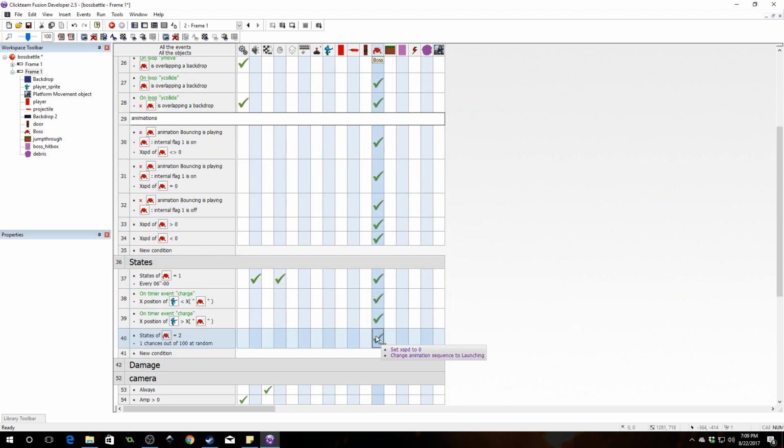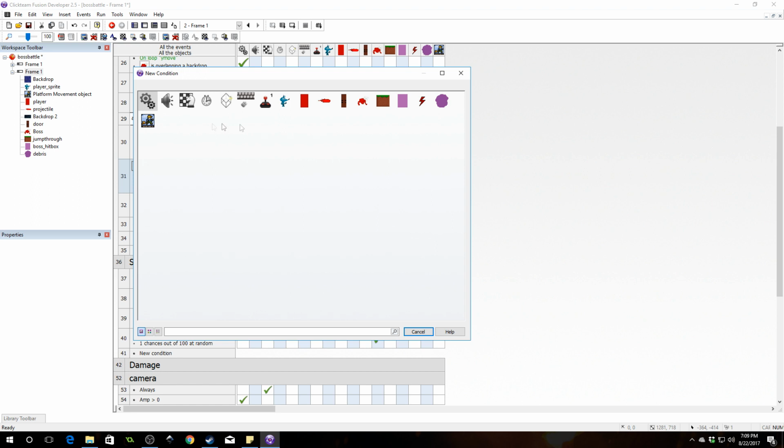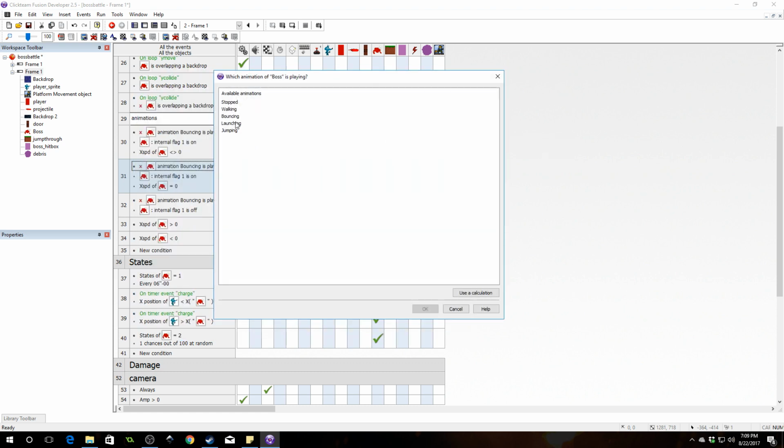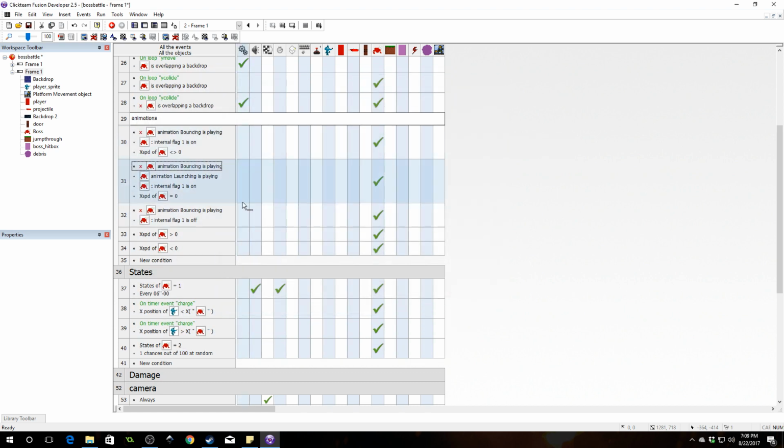to launching. Now we need to have an animation stipulation here for whenever he has the idle animation. We want to make sure that animation throwing is not playing. So go on to his animations, select which animation is playing, and select launching, because he's not going to be moving left or right. I want to negate that.